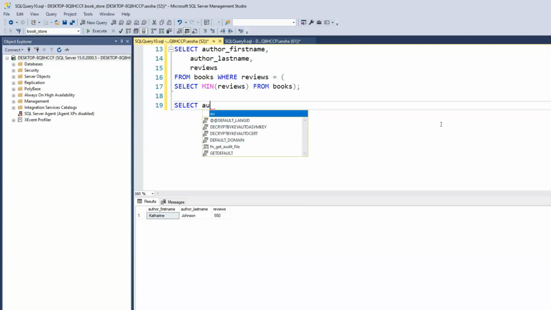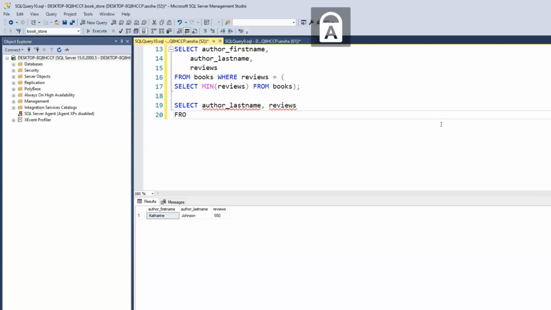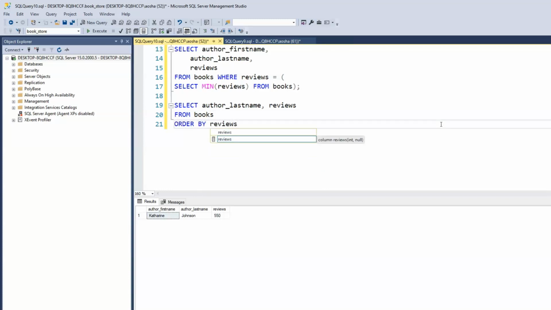So let's say we want the author last name, and we want to see reviews from books, and let's say we order by reviews, and we'll have it ascending, the default.